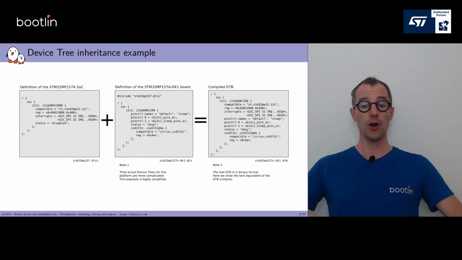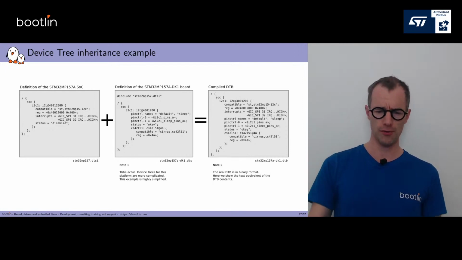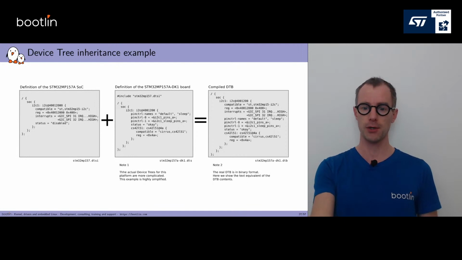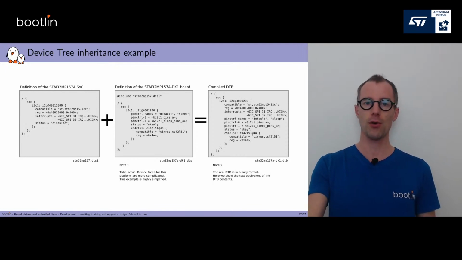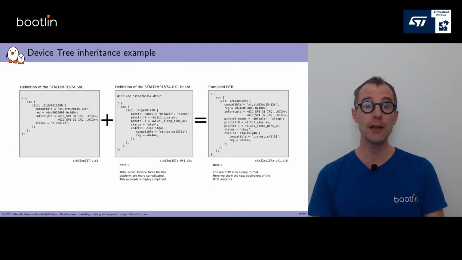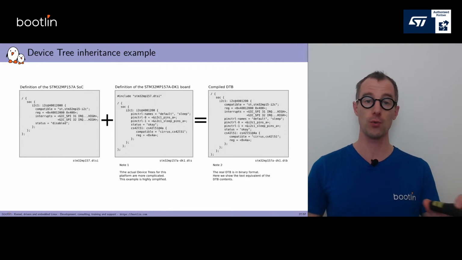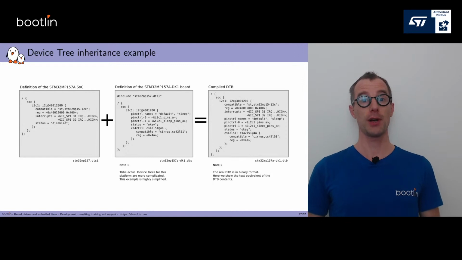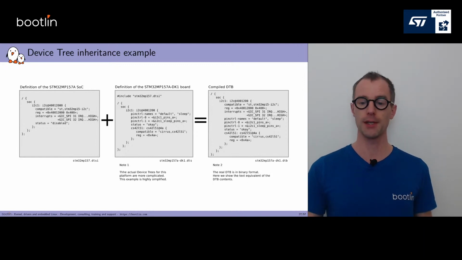But it's adding other properties. It's adding pinctrl-names, pinctrl-0, pinctrl-1. Oh, and it's also adding a status equal okay. And this status equal okay is actually going to win over the status equal disabled that we had on the left. In addition to adding these properties, it's also adding another subnode, such as the audio codec that we have on our board.